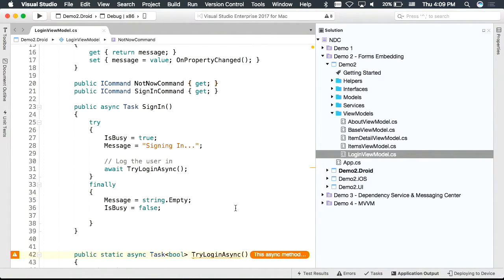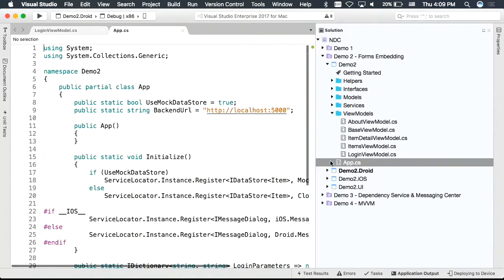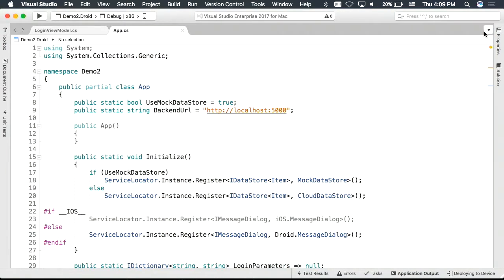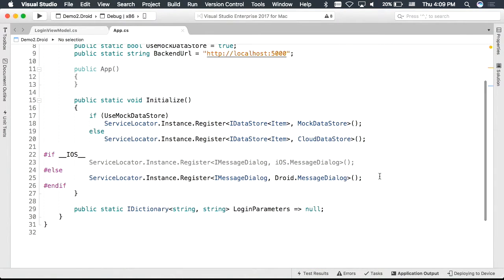But you mentioned earlier that we're in a shared place now, and we can do things like compilation directives to say, well, if it's on Android, I want to do this particular thing. If we jump into the file called app.cs here, we have this pattern that initializes the app, which allows us to set everything up with the service locator, which is also a pattern that I'm going to talk about in my session later on. But what we see here is that on line 22, we're saying, well, if this is on iOS, I want this particular implementation or this particular code. That actually lives inside that project. So when we compile this for iOS, it's going to run that particular code line, and on every other platform, it's going to run the other one. That makes sense.